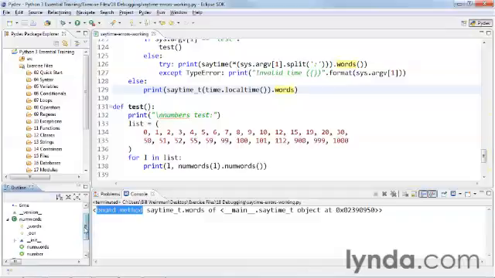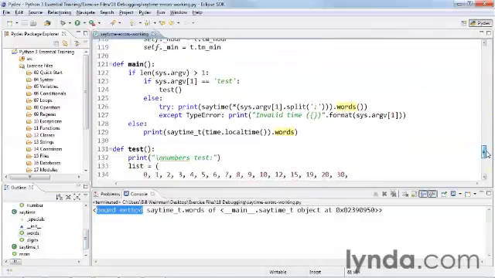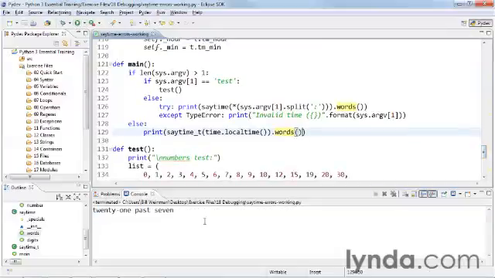It's actually a method in one of our classes here. There it is. See, it's a method here, def words. And so we need to do, just like the one up here, it needs to have parentheses. So we'll save that and we'll run it, and our script works as we expected.